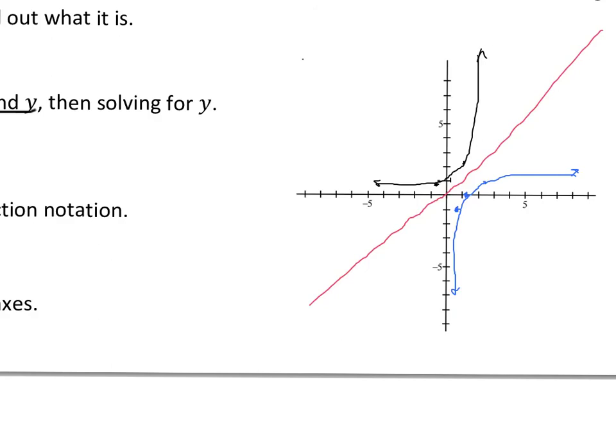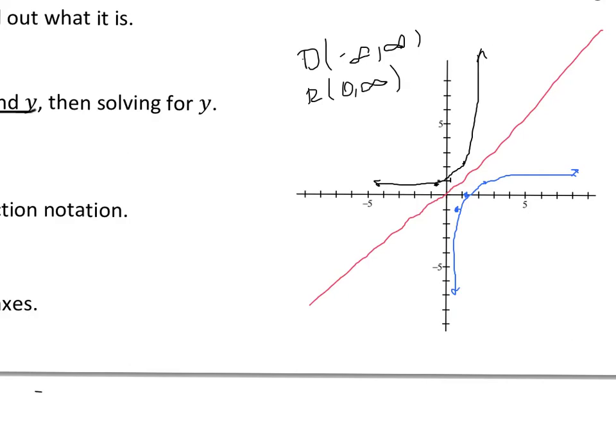So now, with our black one, with our exponential, what's our asymptote? Y equals 0, right? With our blue one, with our logarithm, what's my asymptote now? Y equals 0. Or no, it's not y. X equals 0, right? Because we just switch x and y. So remember, with the black one, what's our domain? Negative infinity to infinity. What's our range? 0 to infinity.